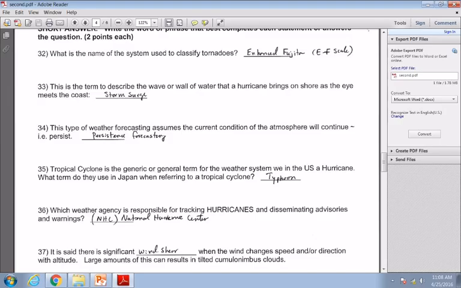Question 36, I was after National Hurricane Center. NHC is the folks that actually track hurricanes and make the public aware and that sort of thing. If you put NOAA, I think I gave you 1 of 2 points, but NOAA is not specific enough. If you put National Weather Service, as I understand the flow chart, National Weather Service is definitely just a different branch from the National Hurricane Center, so you can get any.